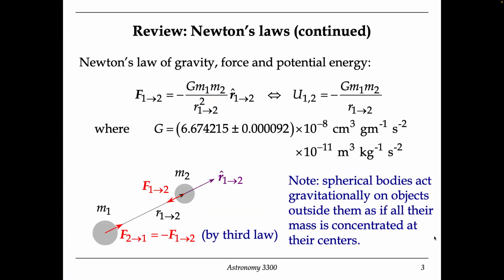All right. So here's the gravitational potential and the force. And I have some extra letters. This is the force of 1 on 2. That's 1, that's 2. So the force of 1 on 2 pulls 2 to 1. And similarly, the force of 2 on 1 pulls 1 to 2. They are equal and opposite. That's the third law, right?